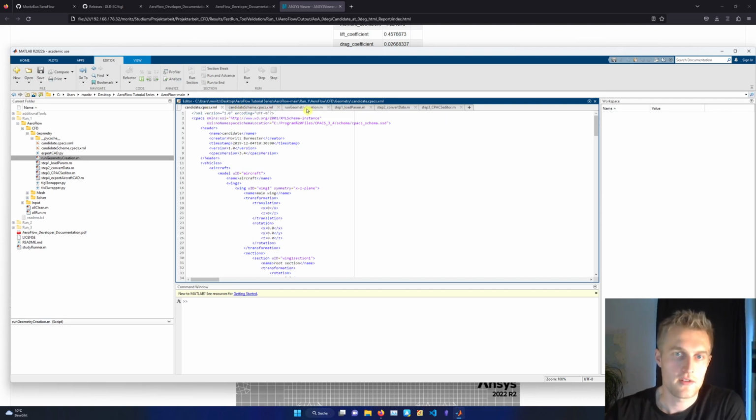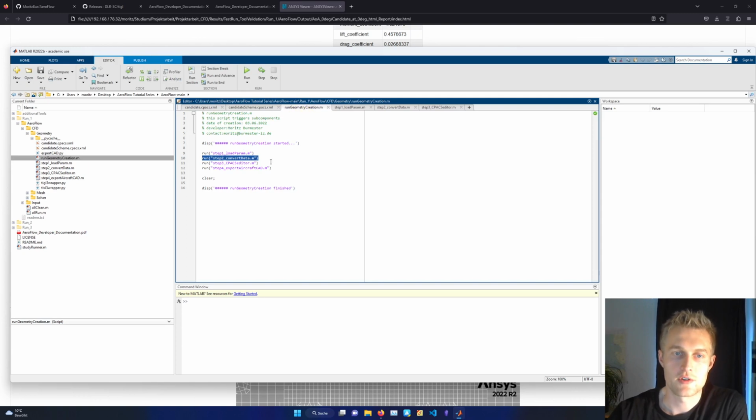So you can, for example, in the run geometry creation, just comment out those lines that you don't need, and then supply your values in a different way. You will have to do a little bit of coding, but I think it's not super difficult to do that. And it might be way easier than to edit the default my aircraft configuration file from the input directory.